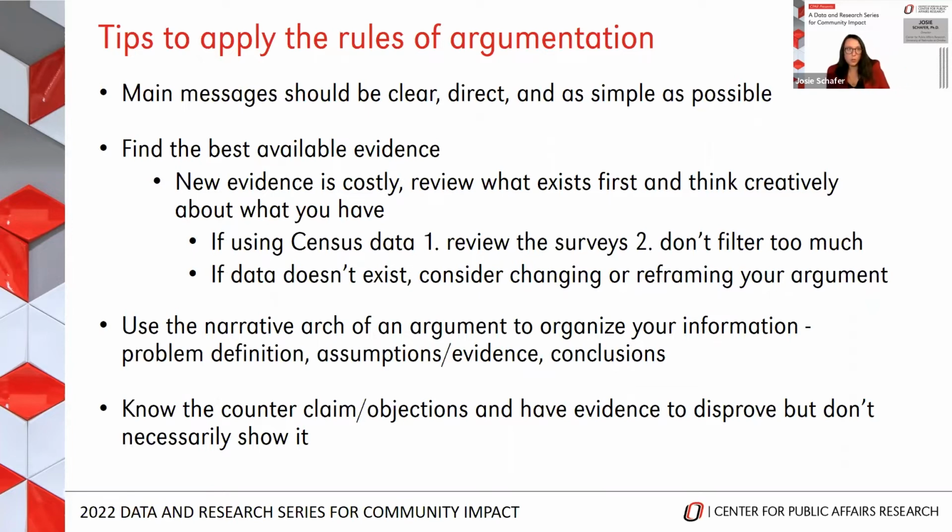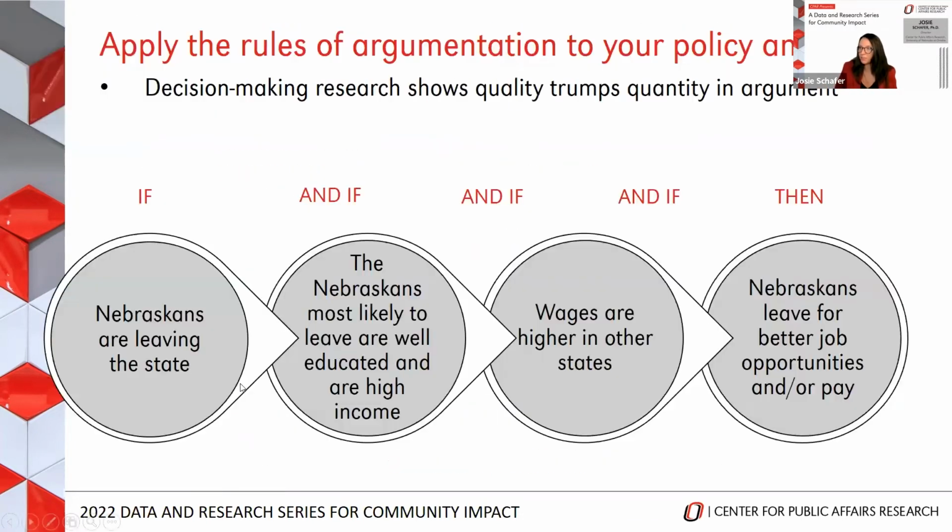This one is also probably, some people would call this leading. I think it's just good practice. You want to know the counterclaim, right? People always have objections to things I say. That particular argument, right? Oh, well, yeah, Nebraskans are leaving, but that's because it's related to the agriculture industry. No, it's not.